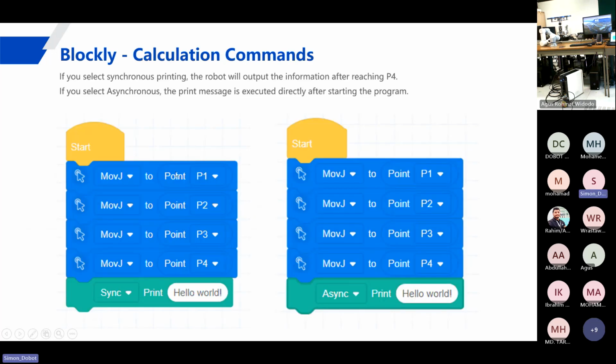For example, here the first one I choose sync print. So the robot will move to these points, and when it reaches point 4, it will print hello world. If I choose async, once the program starts, it will print hello world. In this case, the robot is still moving.